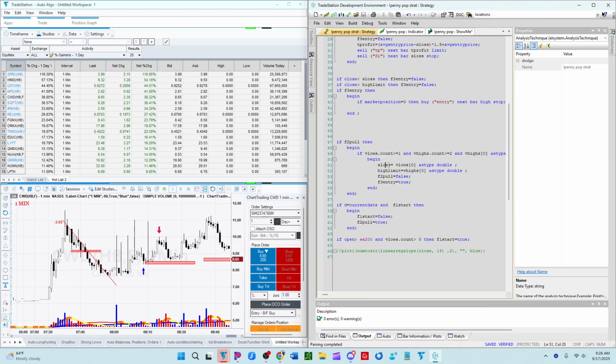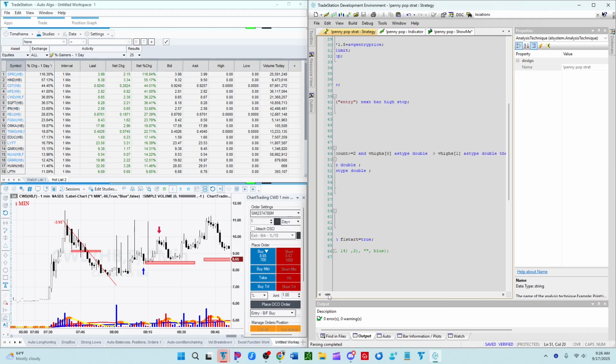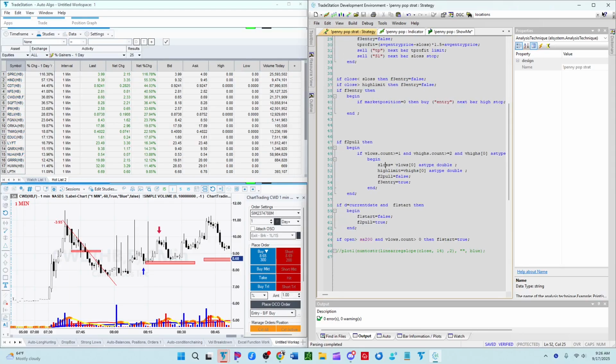So now we have V highs of 0 greater than V highs of 1 ago. Stop loss is going to be V lows of the most recent one, which should pull to this low here.